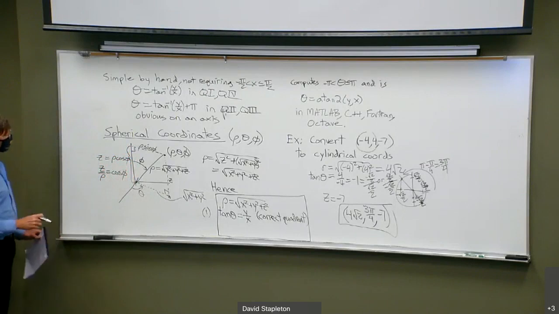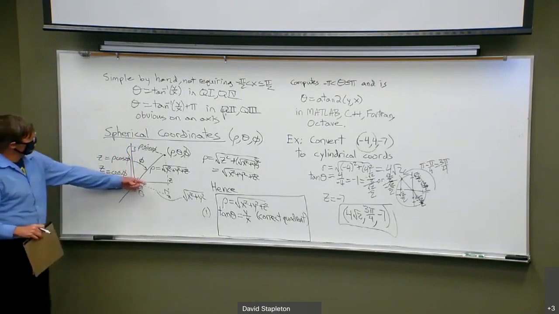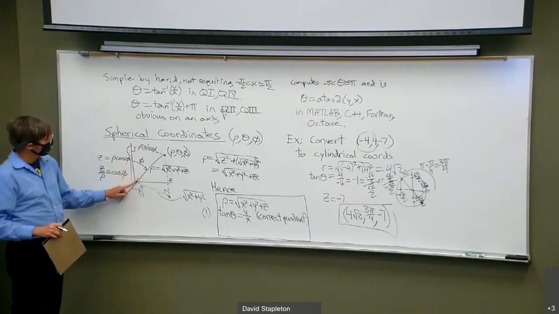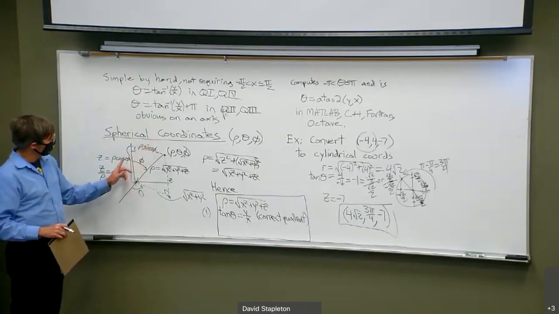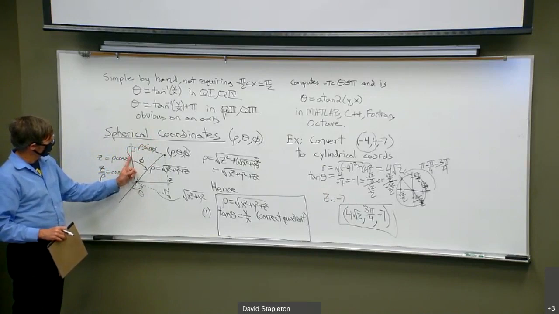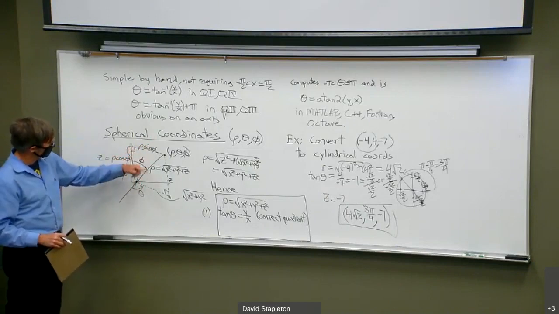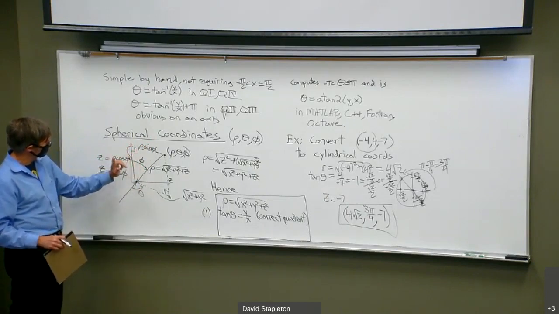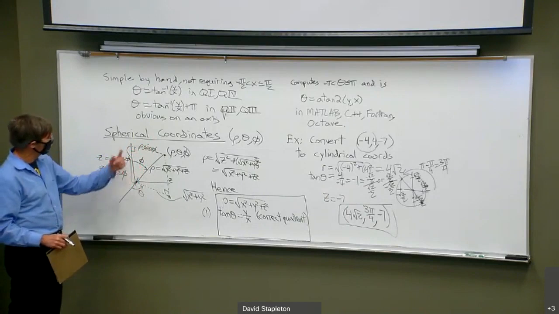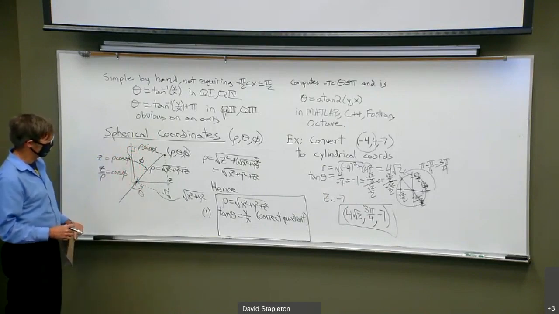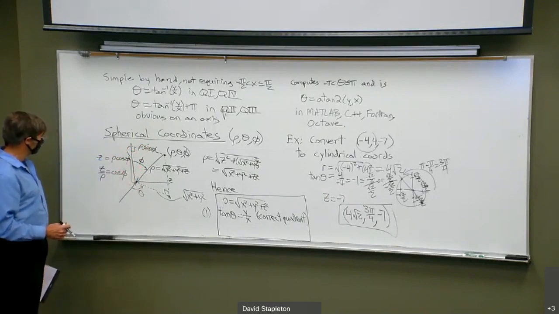And now we're going to make a restriction. Since we can go all the way around in theta, as far out as we want in rho, to cover every point in space, we only need phi to go from the top axis down to the bottom axis. We don't have to let phi go from 0 to 2 pi. We just let it go from 0 to pi, straight up to straight down. And by rotating down and then taking theta around wherever we want, we can get any direction in space and then just move out a distance rho. So we're going to restrict phi to be between 0 and pi.